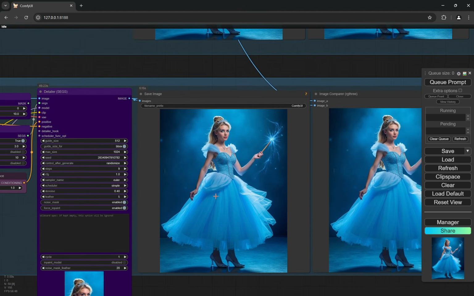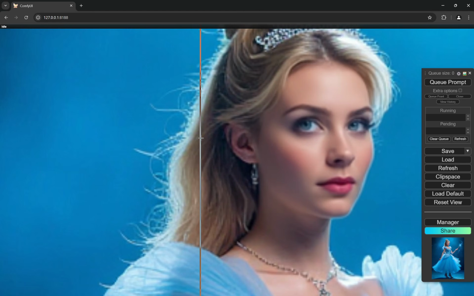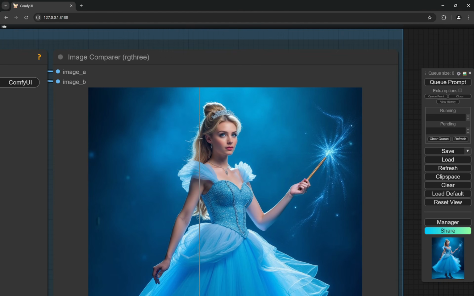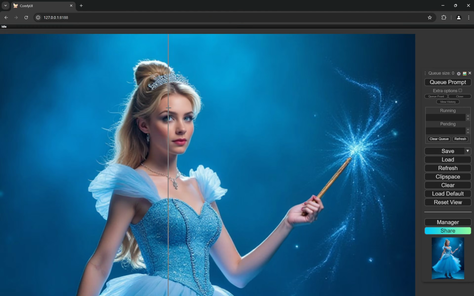So after that, you can see that this face has been changed. The eyes and everything look perfect. You can see this is slightly pixelated because this is not an upscaled image. This is the same small resolution, but we are fixing small parts. So just look at the eyes and the face itself and you can see the quality has improved.